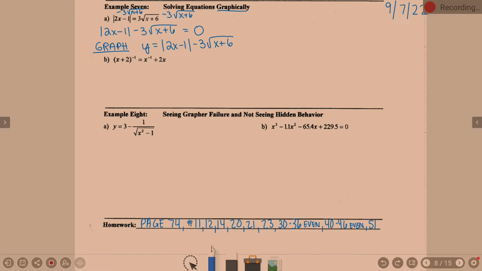Now, you might want to turn your plot off if you haven't, which, remember, you can turn your plot off right here in this screen. My plot 1, plot 2, and plot 3 are all off because none of them are highlighted. And then to graph it, we can do a zoom 6. I'm going to do zoom 6 because I know I graphed weird things. Zoom 6 takes me to that standard screen.